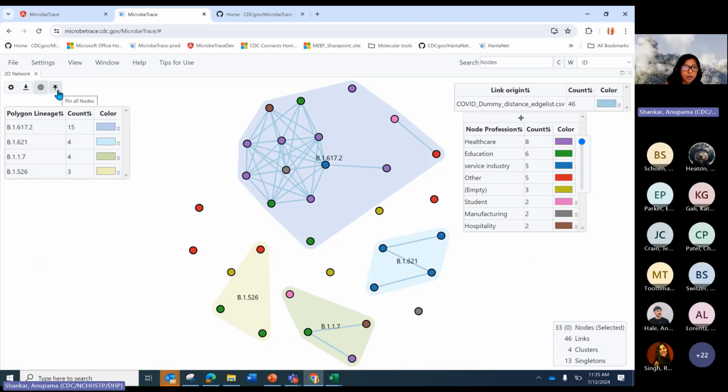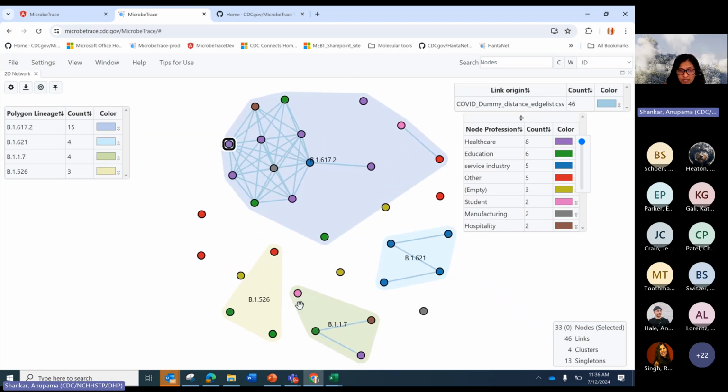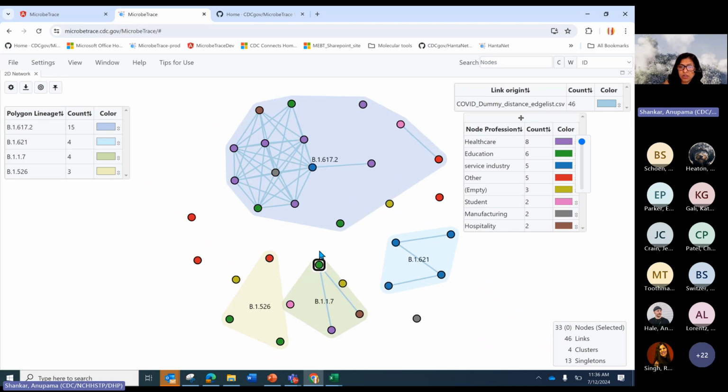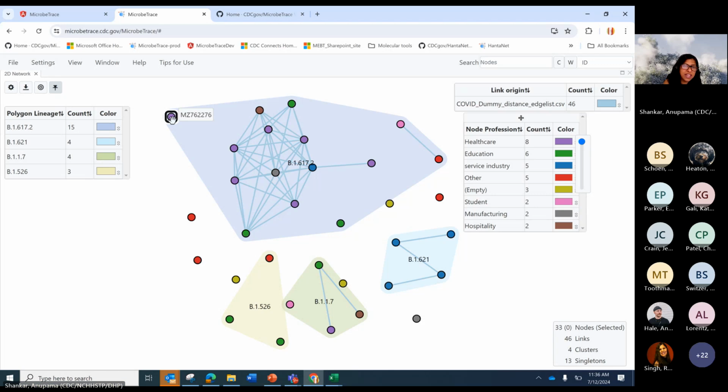This is called pin nodes. By default, these nodes are not pinned, which means they're governed by the inbuilt physics of the network. It's just going to jump back into its position. If you pin nodes, you can actually drag stuff out. And this is very useful, like I said, for more crowded networks. Some people like to arrange things a certain way and just look at the groups. So this is your pin and unpin node.